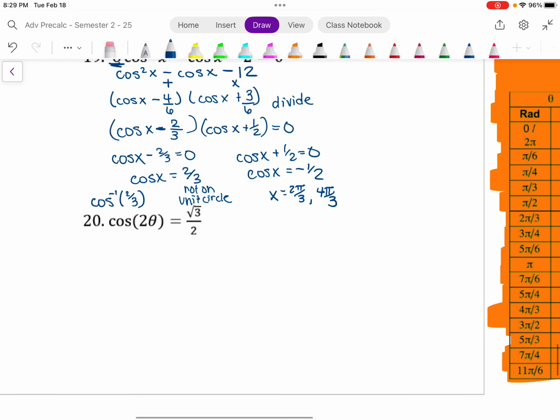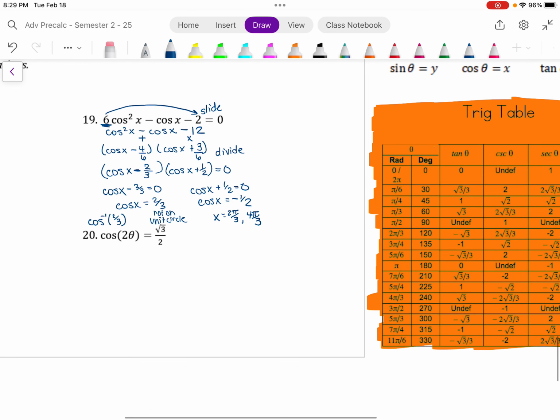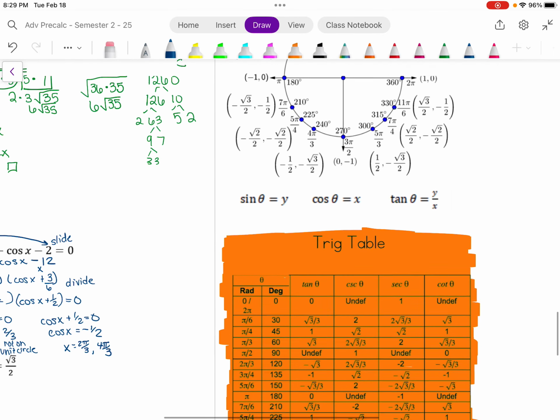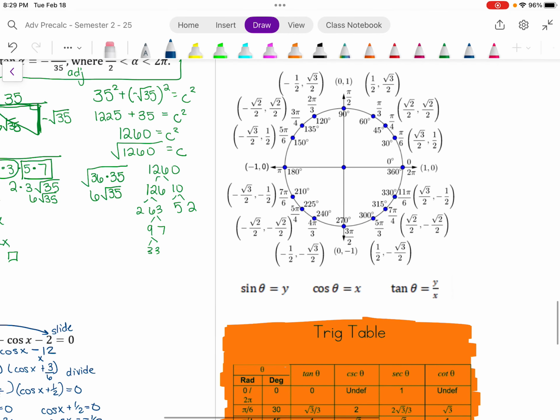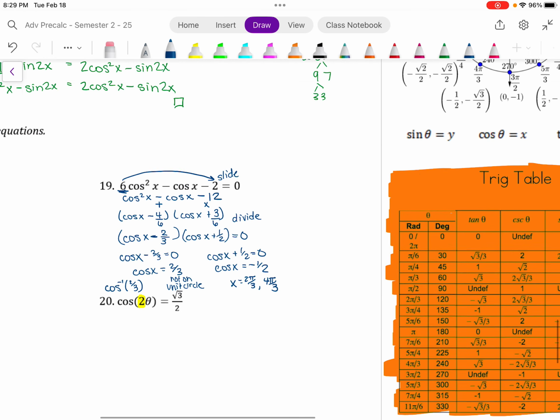All right, last one is a double angle formula, and I didn't even make you do any steps beforehand, so you didn't have to add, subtract, multiply, divide, any of that stuff. Notice the big difference here is that there's a 2 right here, but we're going to take care of the 2 last, okay? So we're going to do what we normally do, look at cosine on the unit circle. So where is the x value? Radical 3 over 2. And that's at pi over 6 and 11 pi over 6.